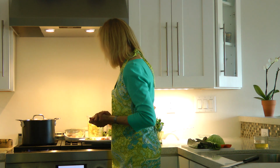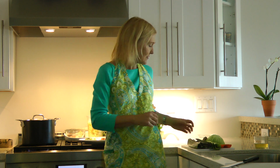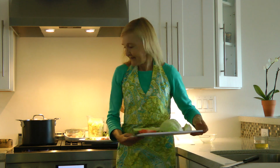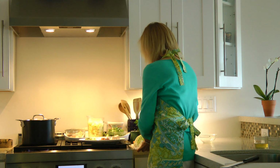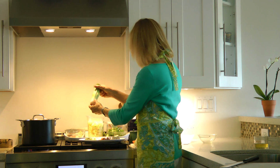Every day you want to have an onion family member. So today what we're doing is using a leek as our onion family member. It could be a white onion, a red onion, a yellow onion, whatever you like. But today I'm going to use a leek. Leeks are just really great.